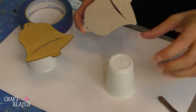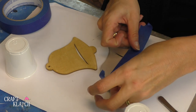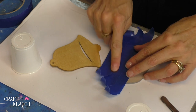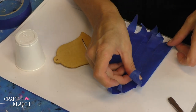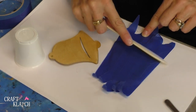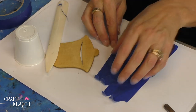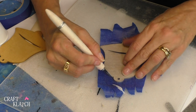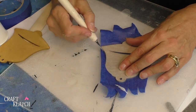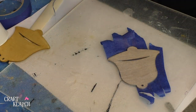Because we're going to go to town with the glitter. Once you get them painted the silver and the gold, just go ahead and let them dry. These have dried well enough, and now all I'm going to do is take some painter's tape and just run it on the back of the whole thing. I'm going to take my bone folder and burnish it so I know I have good contact. Now I'm going to just cut around it to cut off the excess tape.